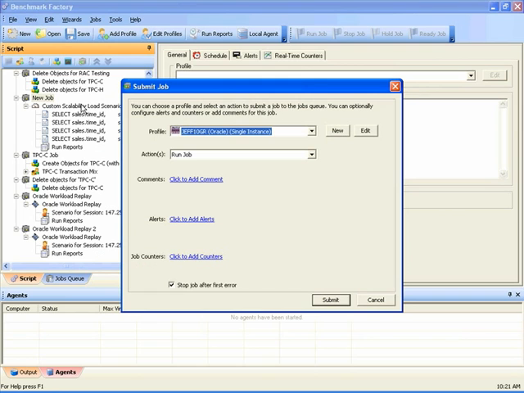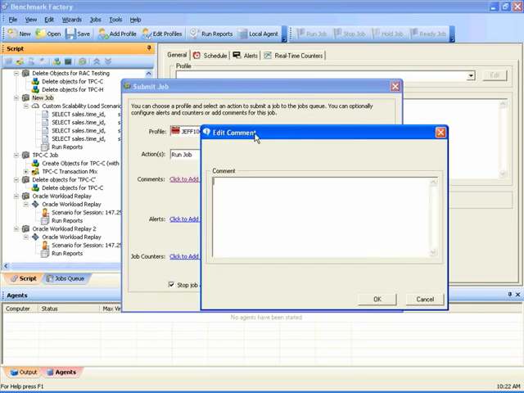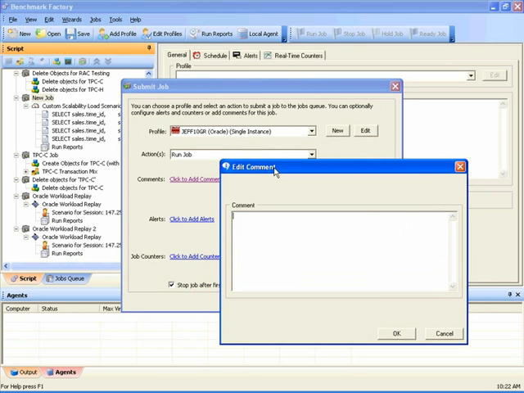So I'm going to submit the job. I have one last chance to change which profile or database this is going to execute against. I can submit a job which then does not run. I would have to go to the jobs queue and manually submit that if I were to choose no action. I think it's important for this comment section that you document any changes to your environment.